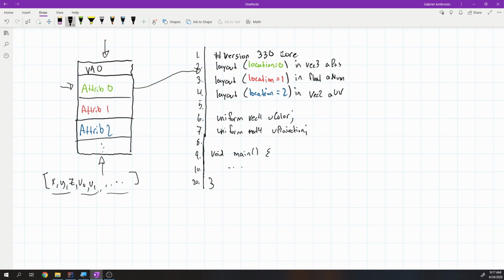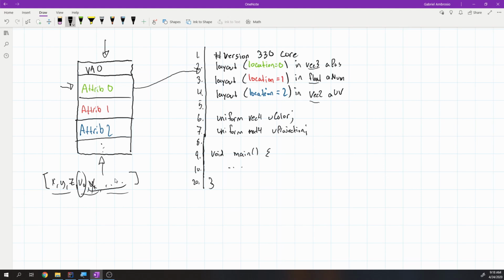You'll notice I've color coded these. The green is attribute pointer 0, the red is attribute pointer 1, the blue is attribute pointer 2. And then these could be any type that you want. You just have to make sure that they match the types in here. So in this case, I have a vec3 for location 0, a float for location 1, and a vec2 for location 2, which means we could not have this u2. It would just have to be one variable. And then for the last one, we would have to have a vec2, so we'd have two floats inside of there.